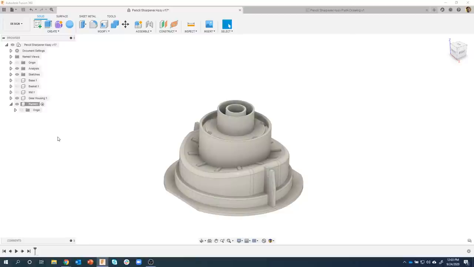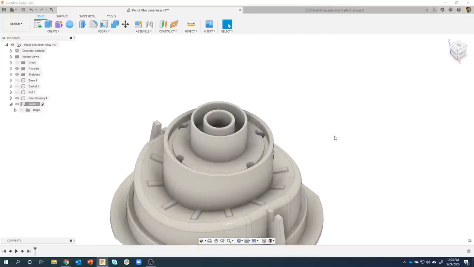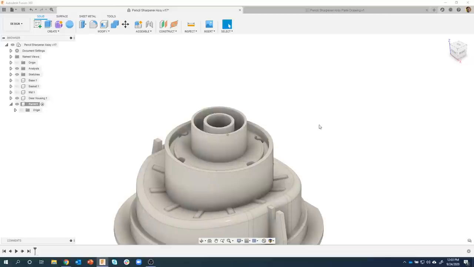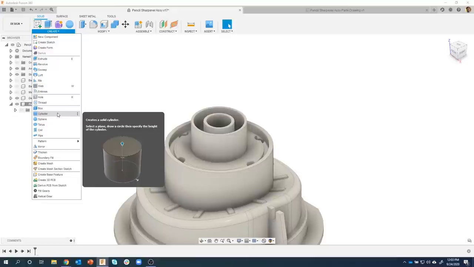And like I mentioned before, we're going to create what I'll call the layered cake method, and I'll show you some pros and cons with both of these methods, the revolve and the layered cake. The reason I like the layered cake method is because I think it's pretty fast. So check this out. I'm going to use a cylinder primitive. Not even creating a sketch. So I'm going to say cylinder.